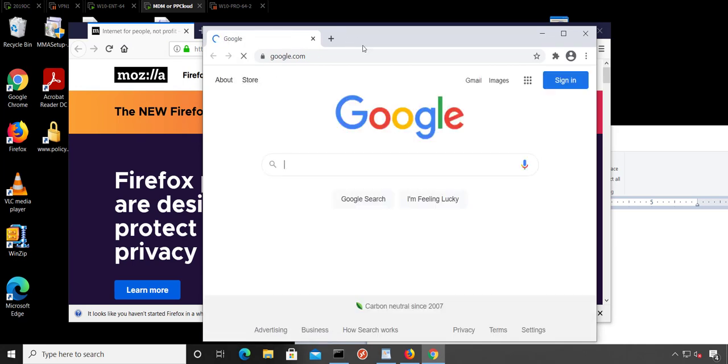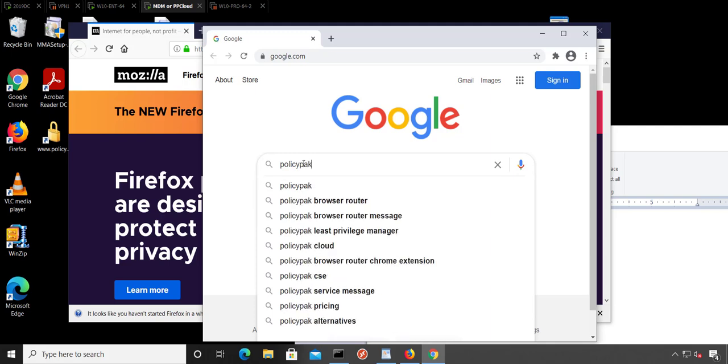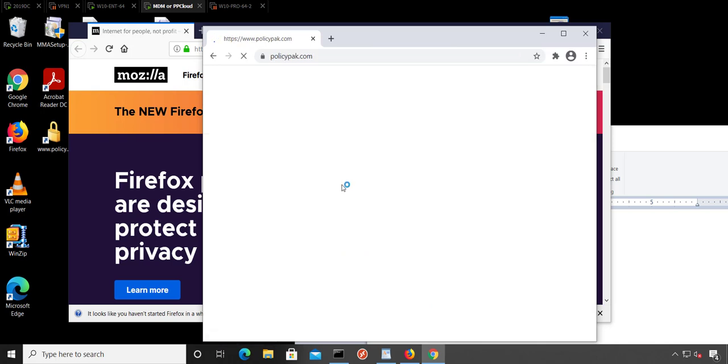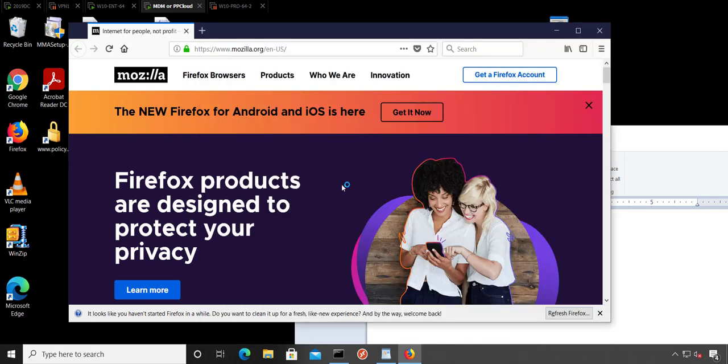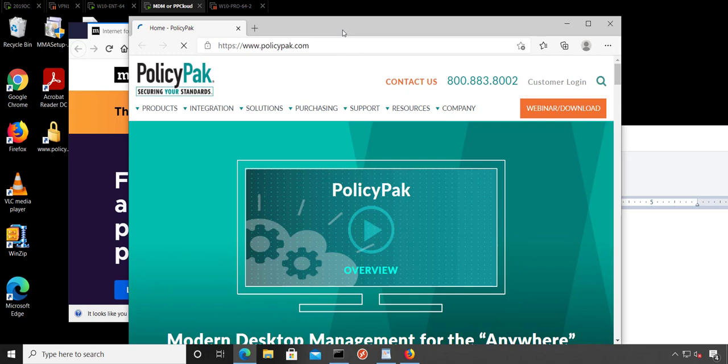And if we were to be in this browser and we wanted to Google for PolicyPak, that's all fine. You're allowed to do that. But when you click on PolicyPak, that's where you should open up the correct browser. And we said this browser is going to be Edge, but not just Edge, Edge in Internet Explorer mode. And so you notice that doesn't happen right away. Now there's a little bit of a hang time for Internet Explorer to realize that it can do this function.